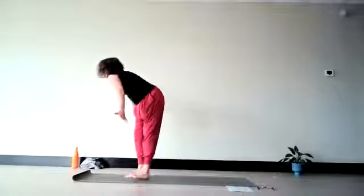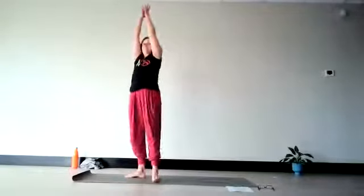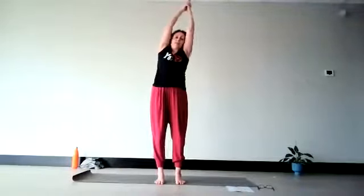Land your foot next to the other. Take an inhale, stretch your arms up towards the ceiling. Interlace your hands in that odd interlace, Charlie's Angels Mudra, so index finger pointing up together. And with the out breath now bending to the left. Inhale, center. Exhaling, bending to the right. Repeat twice more to each side.